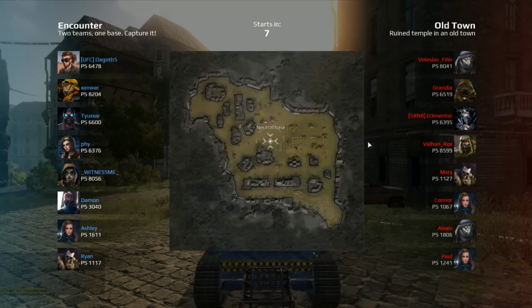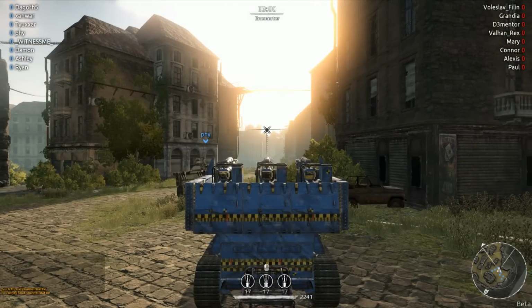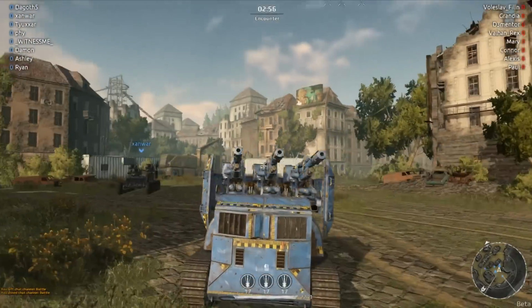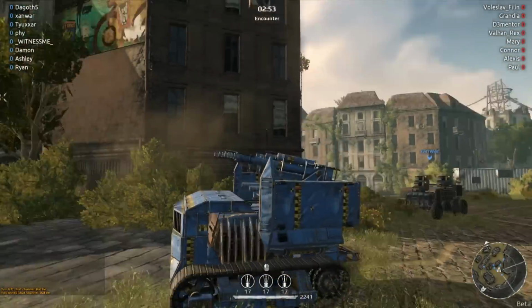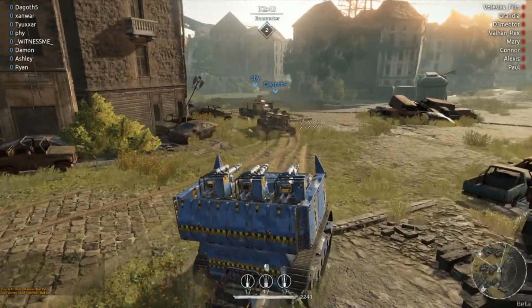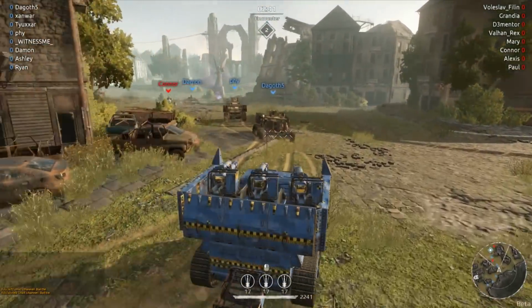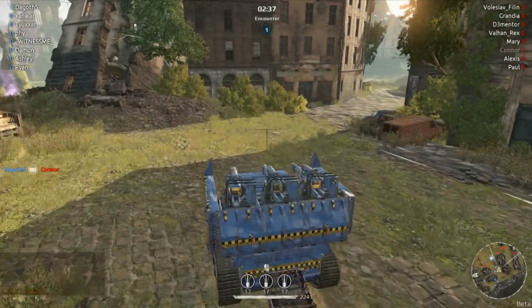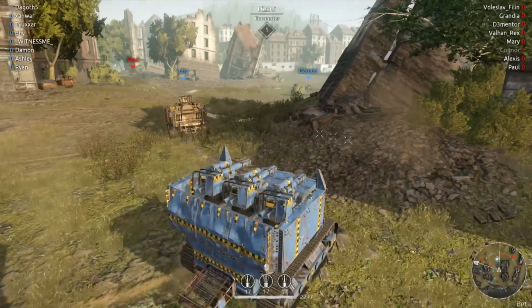Ooh, new map. This is encounter, so we have to cap the enemy base. Look at these power scores, boys. Ooh, it looks like a European city. Holy crap, how do we get to A already? Oh, our AIs are duking it out. Okay, let's get to a good location that we can sit and fire. We got a lot of guys coming over to our right side.